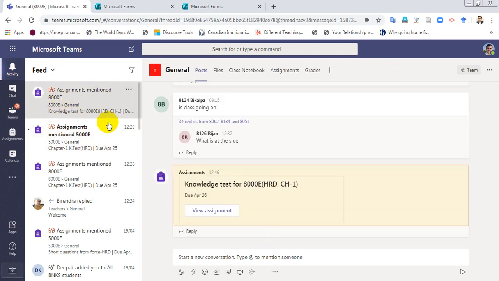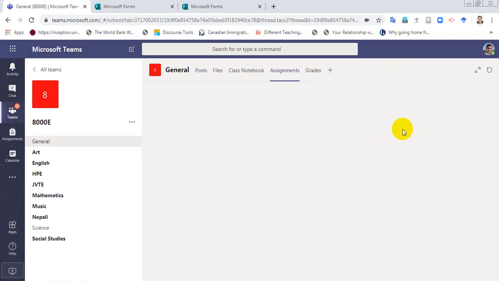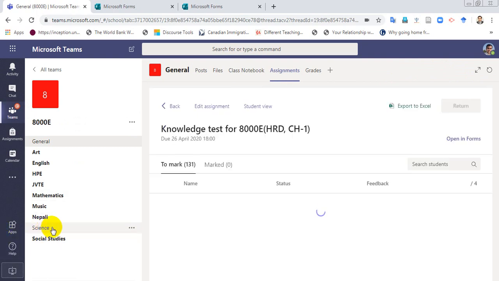Let me click it, and we can click to view assignment, and options will appear right over here. This is for science, that's why science is already highlighted, and we can see edit assignment. You can see the option, and simply you can click it.